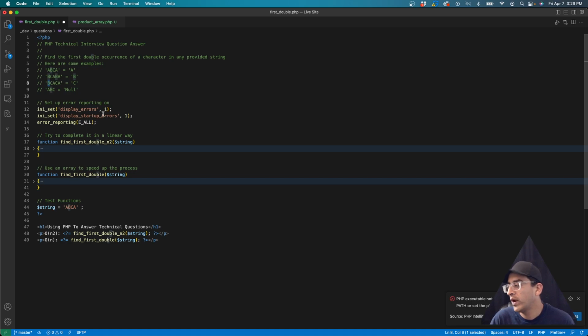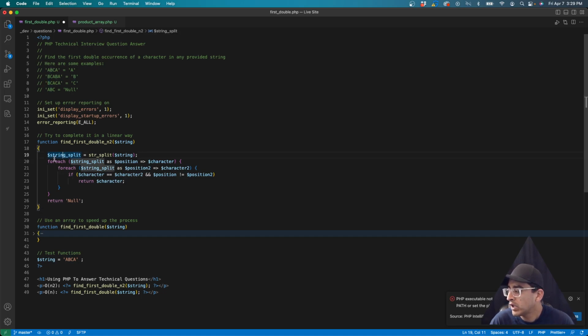So there is a quicker way than doing that. I'm just going to show you the way that I coded the first way, which is O of n squared as far as speed. Why? Because you're running two loops. You're running the first loop where we check for the main character, and after that we run a second loop to check all the other ones to see if it matches. The way that I did it, I split the string into characters, and then the loop goes through that array of characters and checks it.